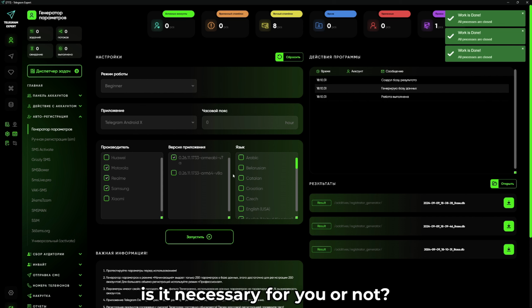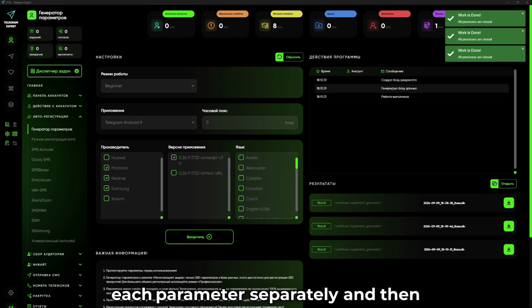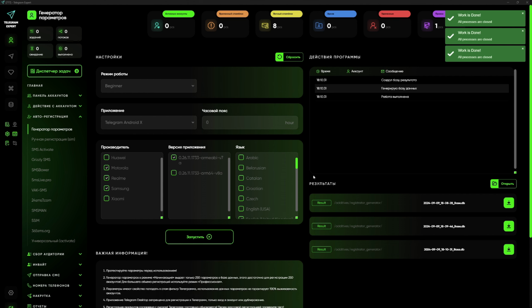Is it necessary for you or not? Because perhaps the better option for you is to study the parameters from the very beginning. That is, each parameter separately and then generate a larger number of parameters, larger databases, and so on. So keep all these points in mind.